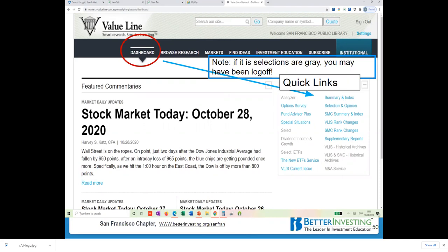Next question is, what is the advantage of buying stocks rather than mutual funds? With a mutual fund, you get diversification, that's for sure. But with stocks, you can buy and sell anytime. With mutual funds, you usually have to wait until the end of the day. When you sell a mutual fund, you never know what the price is going to be because you have to wait for the NAV, the net asset value, at the end of the day. The market needs to close, and then they figure out what the value of the portfolio is. And then if you want to sell, that's the price you get.